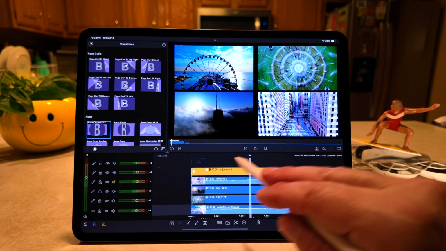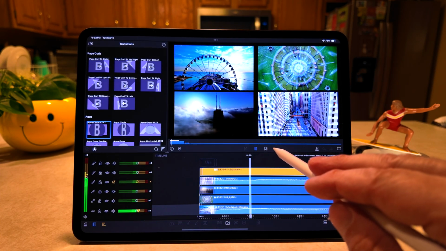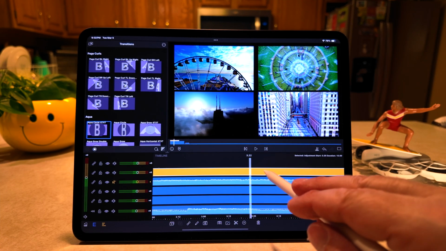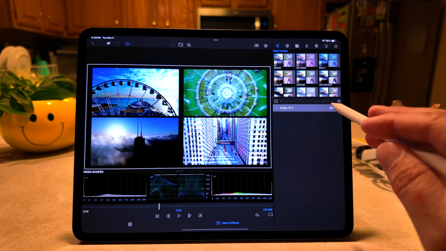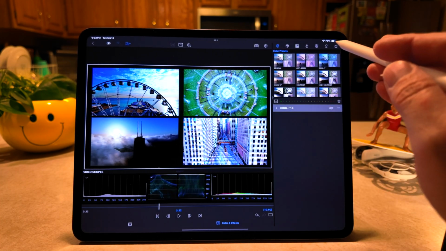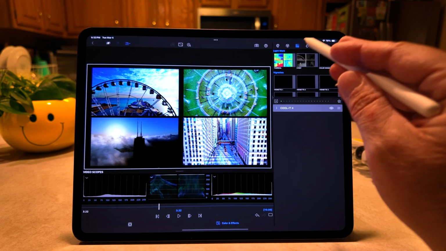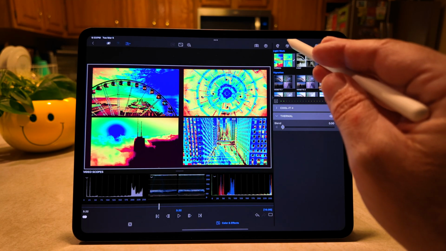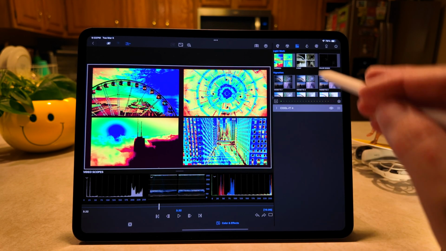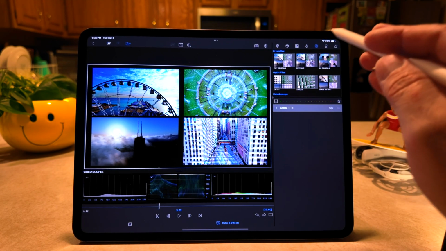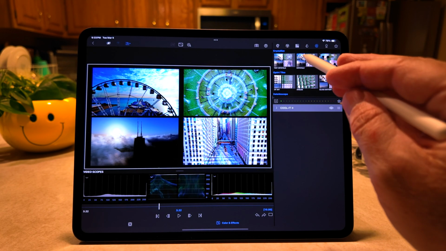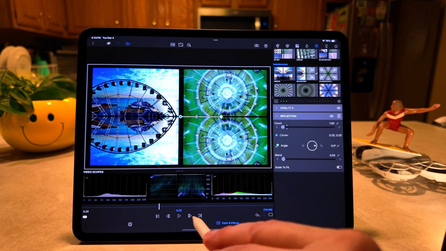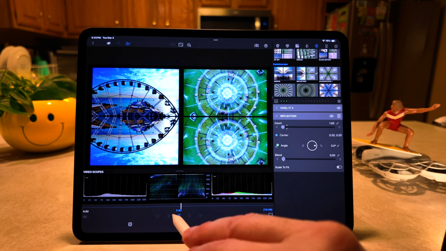So we're going to go over here and play them back, and you can see how cool that is. And we can add whatever we want to it. We can color grade it like that with this cool little effect. Let's see what we can do. Thermal is going to be an obvious thing we can apply to all four clips. Not something I would go with, but you can go to something like this. Maybe a little reflection. And that can be a cool way of getting really creative visually.